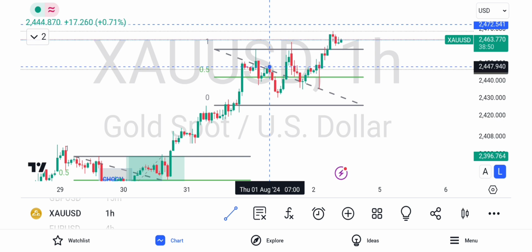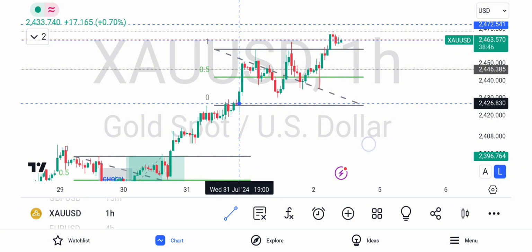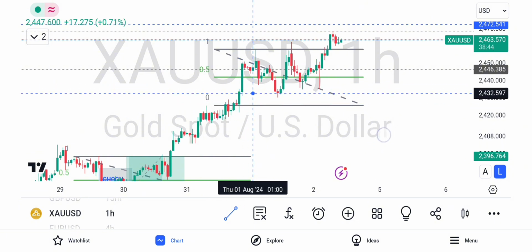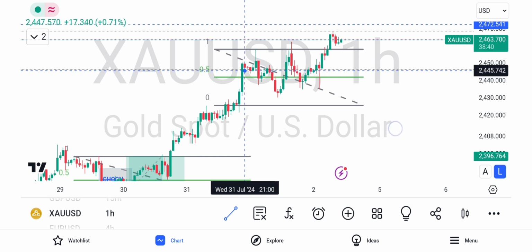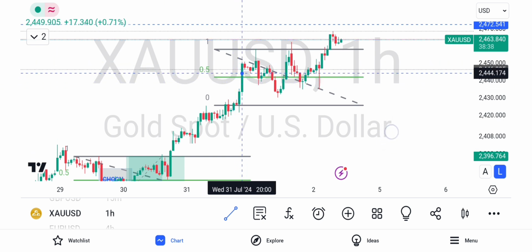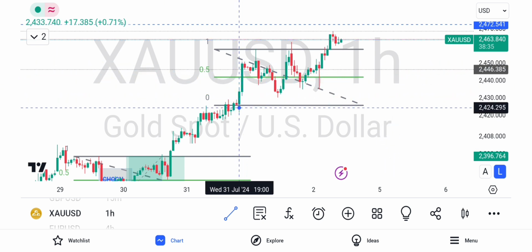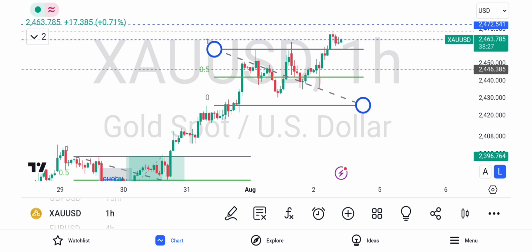In order to take a quality trade, you'll be looking at where you will place your stop loss, and remember there are two fair value gaps here. So how will you trade this? It's confusing. In order to have a quality trade we wait for it. We move down to a lower time frame so that we can identify our break of structure and our change of character, and then we enter the trade.